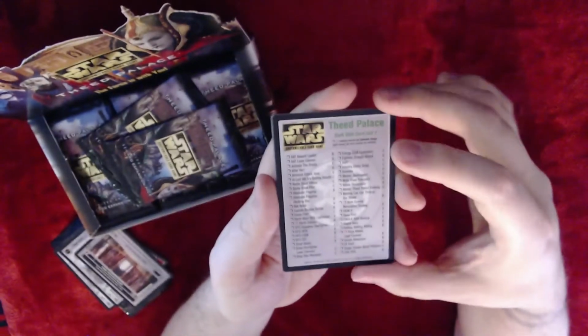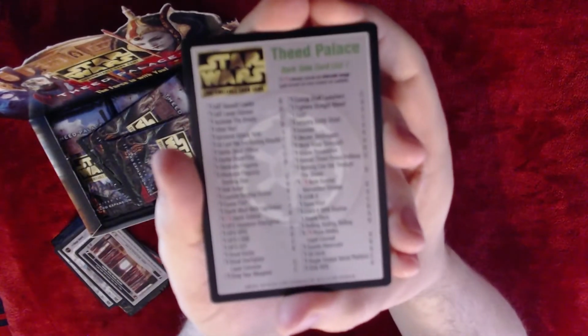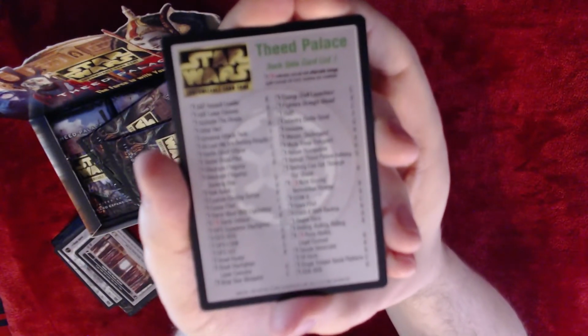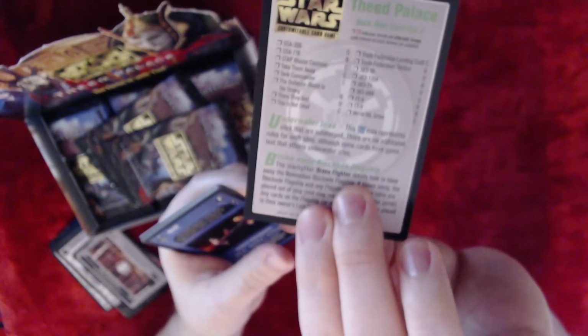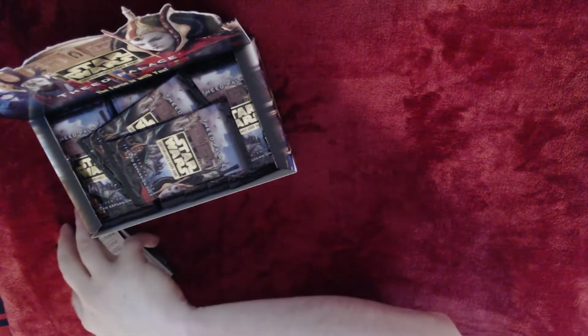And then we have a card list, which I'm glad I'm getting. I'd like to collect all of them. I don't think I have this one actually, but you can see it just lists all. This is the dark side list. Pretty neat. It's got 2 sides. So it's got dark side card list 1, and then on the back it's got dark side card list 2. Pretty cool. And it describes the underwater icons and stuff.